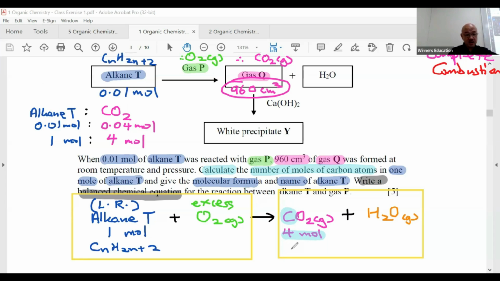So ladies and gentlemen, what I know is all the carbon comes from CO2. Yes? And I know that what comes out is 4 moles of CO2. That's why I say there will be 4 moles of carbon atoms coming out. So 4 moles of carbon atoms out must also be 4 moles of carbon going in. Who gives you carbon? The only one is the alkane. And therefore, I have solved it already. Done.